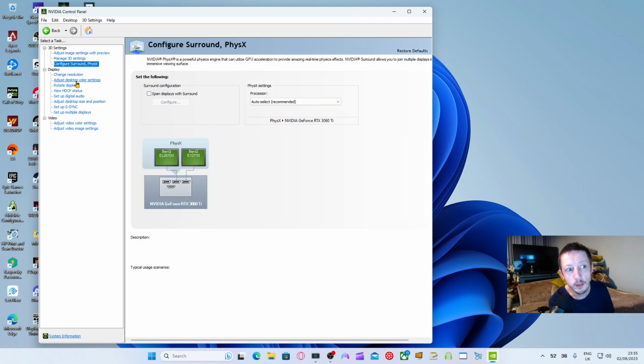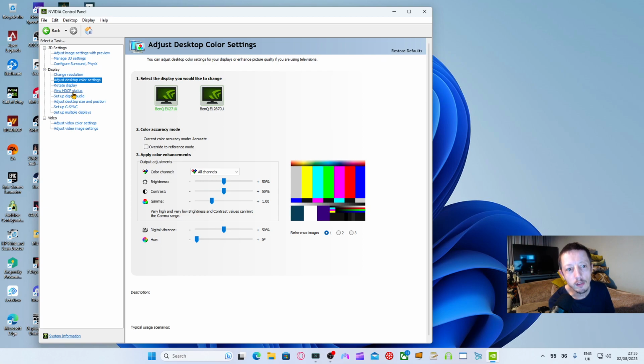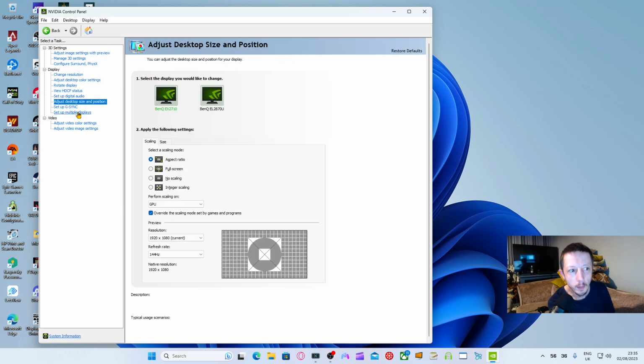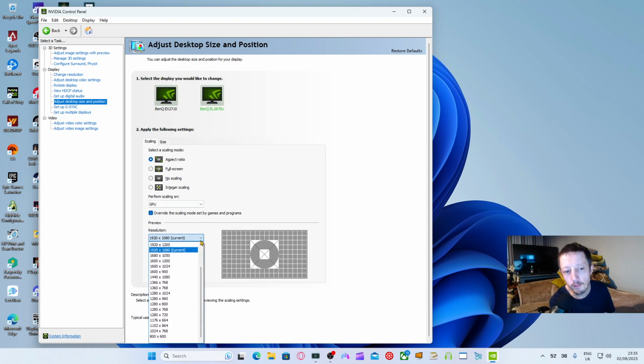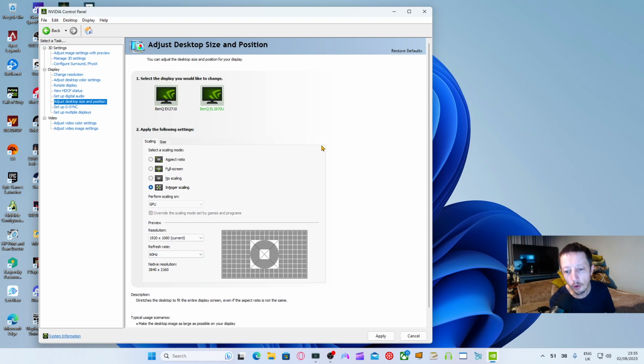The only other thing I have ever done is when you go here to the display settings, where are they? This one. I normally put this one, which is the EL2870U, because it's actually a 4K monitor. This is an actual proper 4K monitor. 3840 by 2160. And it does run at 60 Hertz, but it is 4K. But if I put it on 4K, my left monitor becomes huge. And then the monitor on the right, which is going to be the EX2710, is going to be very, very tiny. And then I don't like that.